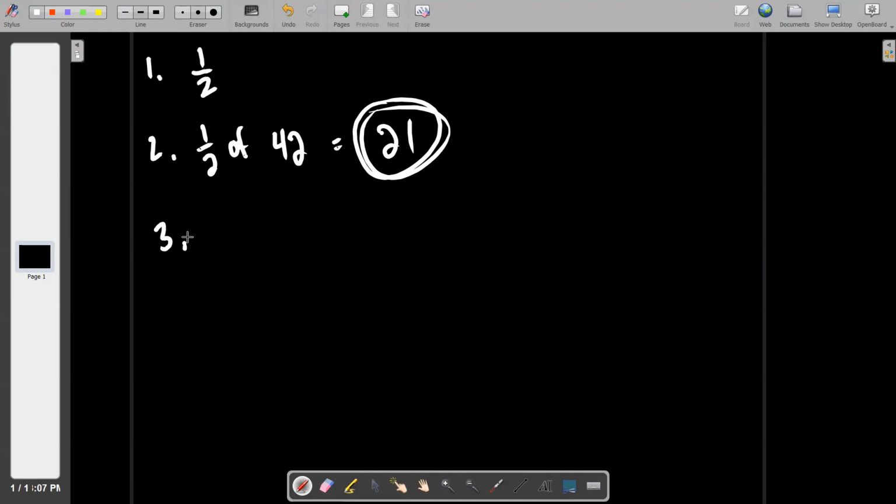Okay, good. Question 3 says, if you roll a 6-sided die, what's the probability that it'll show a factor of 24? When I showed my work on this one, I made a list of all of the factors of 24. Now, mind you, there's a lot of factors of 24 that I'm not going to list. I'm only going to list these ones. Why? Because they're the only ones that show up on a die, right? 8's a factor of 24, but you're never going to find it on a die. Same with 12 and same with 24. So I'm only going to list the ones that actually show up when I roll a die.